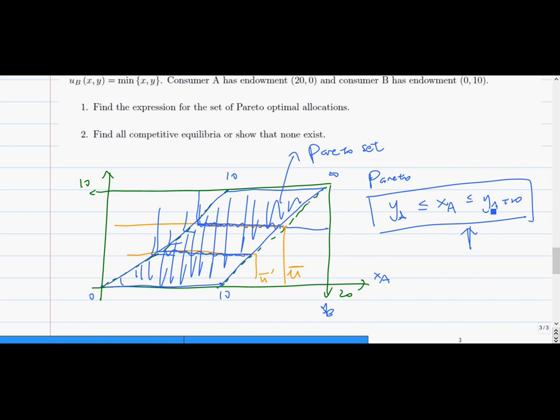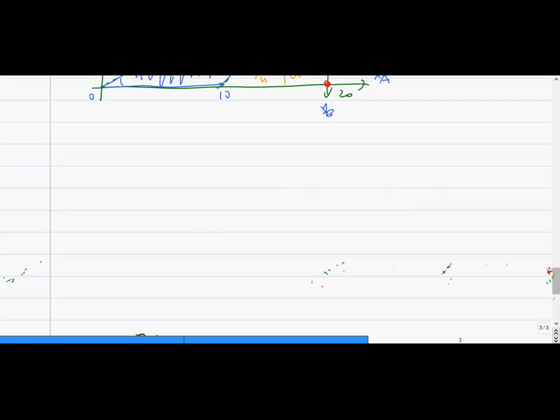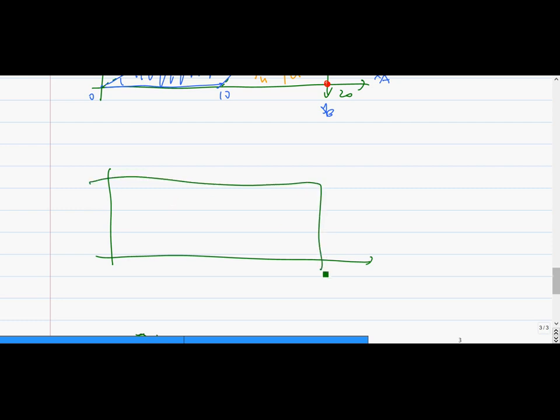And yes, the competitive equilibrium. Competitive equilibrium starts here, and then we need to find somehow. No, this diagram is too messy. I'll draw a new one. So doing the exact same thing, there's one of them like this, the other one like this. And suppose our endowment is here, then given any kind of price, intuitively, it looks like this.